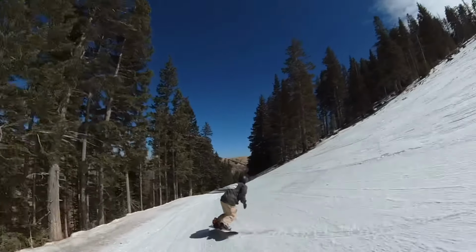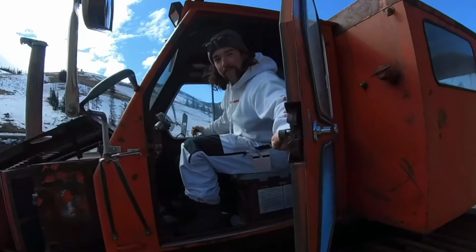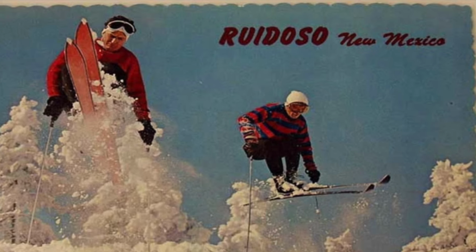Now the last category, the would I go back factor, because if I wouldn't go back to the ski resort, why would I recommend it to you guys? And I gave them a 2 on the would I go back. The issue with Ski Apache is it felt like it was the remnants of a good time. It looked like back in the day, this was the place to ski and snowboard. It was thriving, the photos on the wall, people were having a great time. And then when we were there, it was like meh, it wasn't sick.